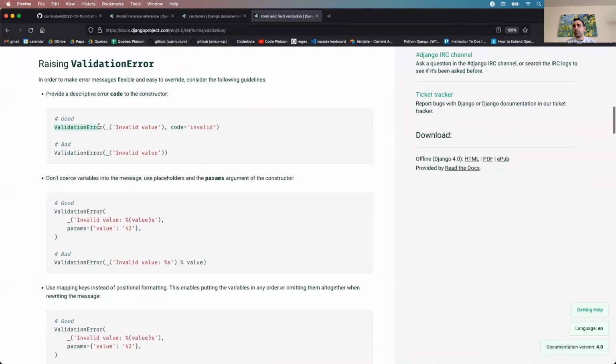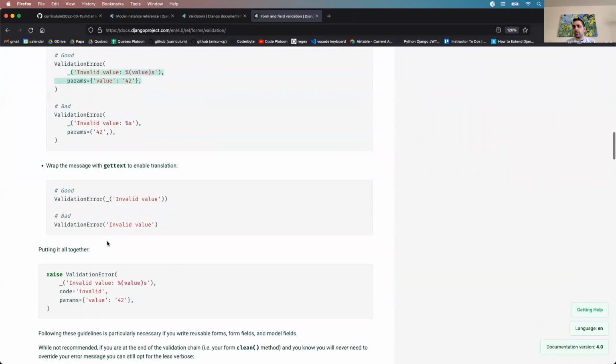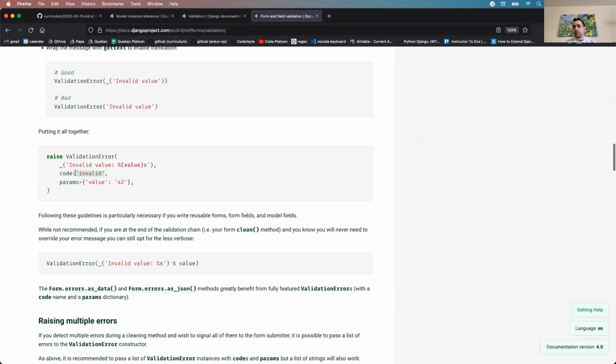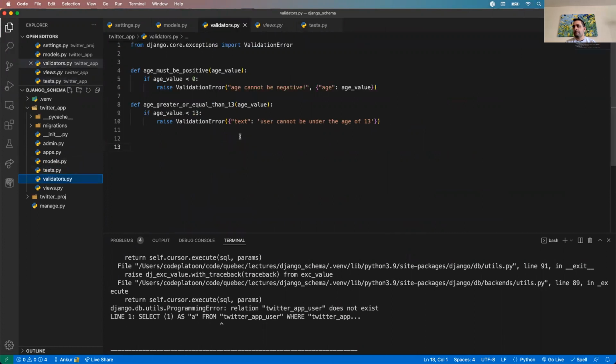So we want to raise a validation error with some text and a code. So params. So code is invalid, invalid. So it looks like they're returning text and params. All right, I'm just gonna make this work the way I know how. So I'm just gonna return text. I'm not gonna return a dictionary, and then we'll see what we get here.